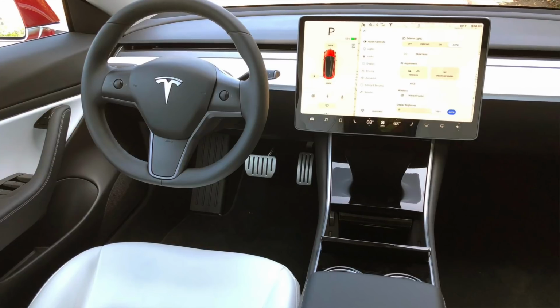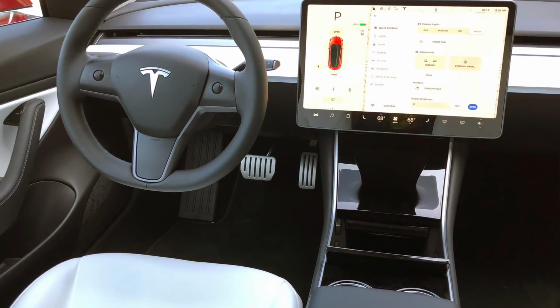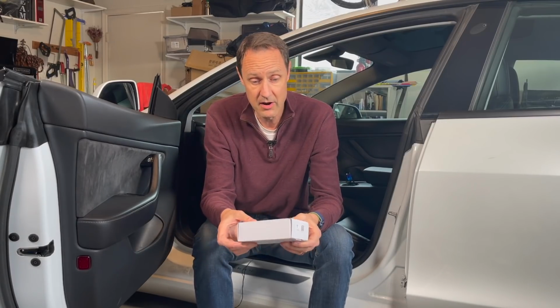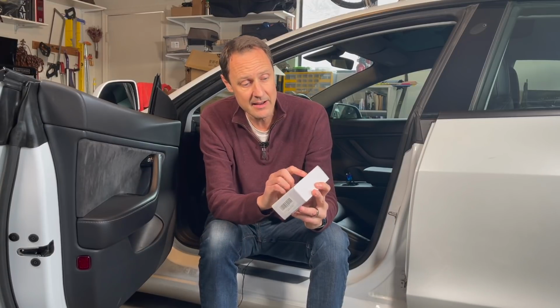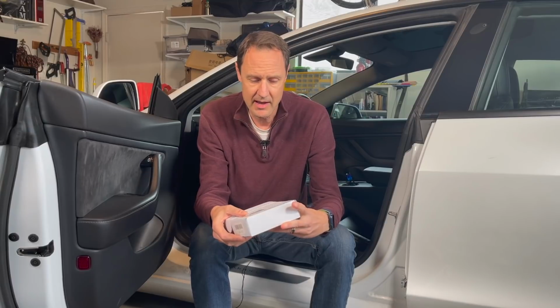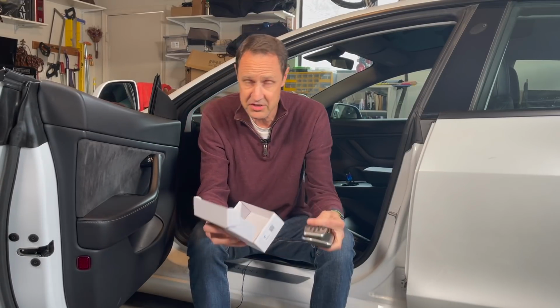So one of the things I never really thought about were the pedals. Now, as you know, on the performance version, they have more performance pedals. I mean, it's a really nice look. And one of the things that my wife bought me for Christmas this year were these, and it's from a company called Top Fit, and they're the performance pedal pads. And again, it's something I never really thought to do, but I'm actually glad she did because I think it's going to look really nice.